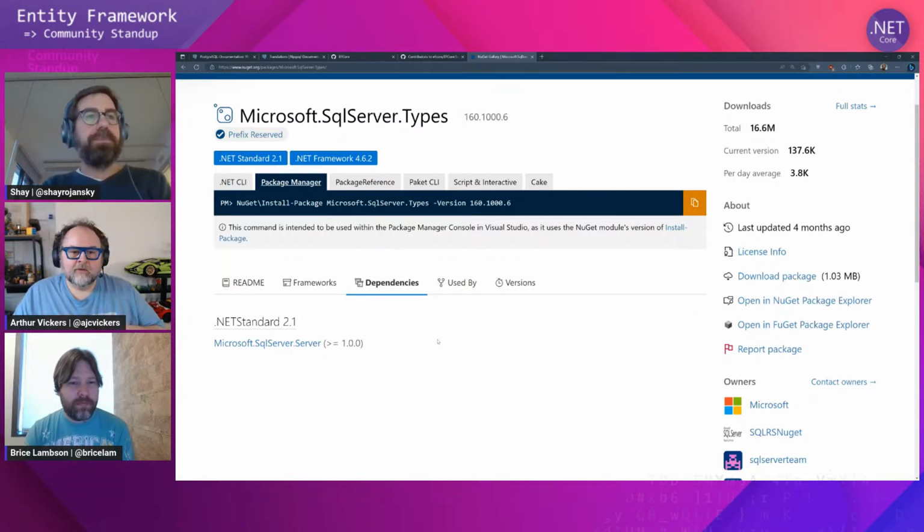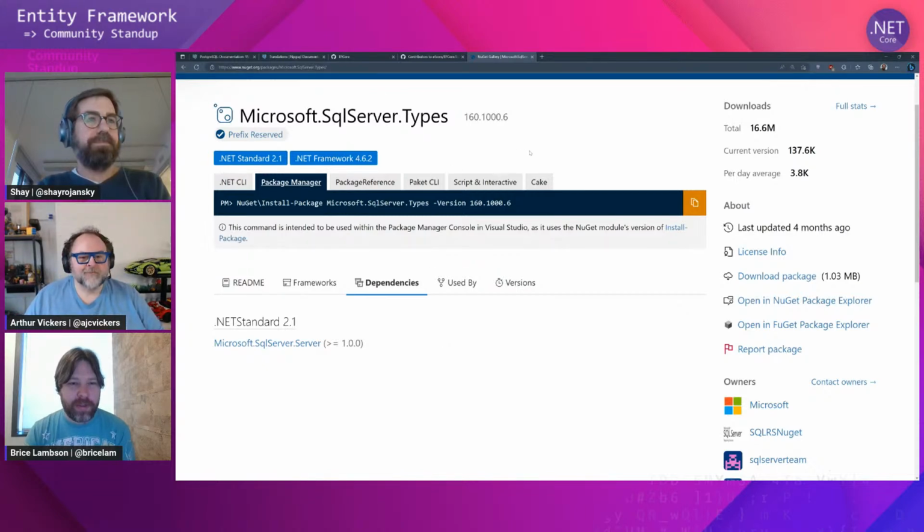These things are SQL Server dependent. As we'll see in a minute, the Postgres stuff is independent of this. It would have been nice if we had some kind of common thing between them, but there's quite a lot of differences. And as Bryce says, there wasn't a community library, and so we've ended up here. A lot of the functionality is very similar, but the actual types that you use are different.